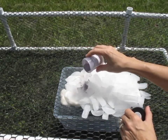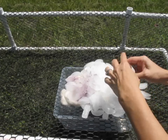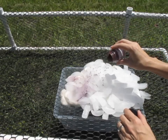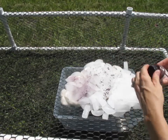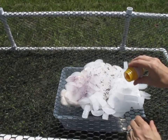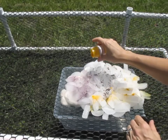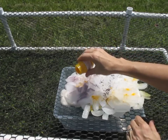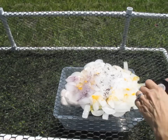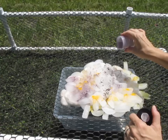Make sure to wear your mask because this is flying all over the place. So I'm just going to put the dye on top of the ice. And a little yellow. The ice is going to be a medium for the dye, so as the ice melts, it will go into the fiber. I'm not really measuring, I'm just tapping it on.